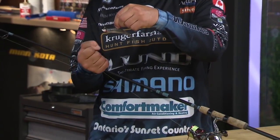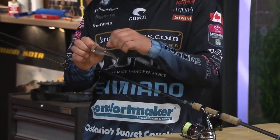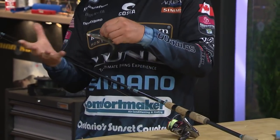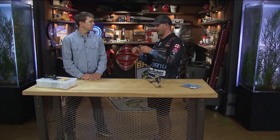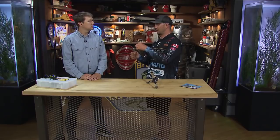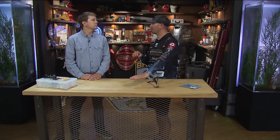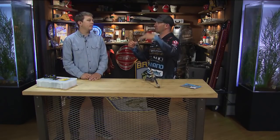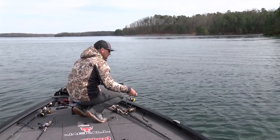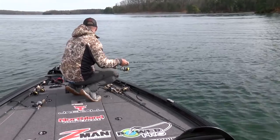We use the four-inch bait sometimes too. But the whole system is all about letting it down. Electronics are important, and we're using this anywhere from 12 to 40 feet of water. When you get on top of fish with your boat, it's almost like ice fishing. We watch the jig on the screen and you always want to keep it above the fish — if the fish are three or four feet off the bottom, I want this bait to be two or three feet above the fish. That's the number one triggering thing with this bait.